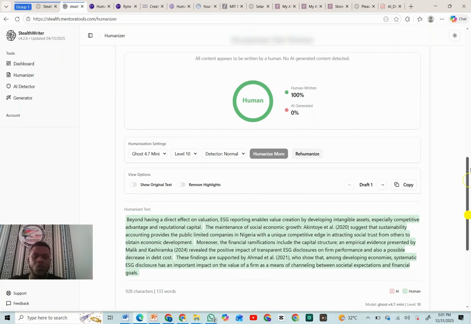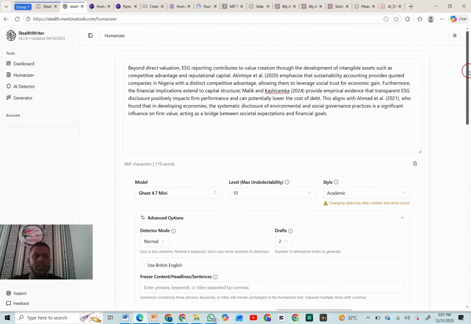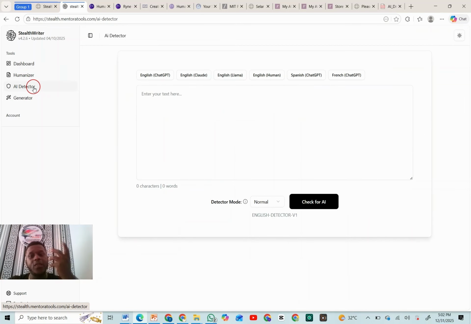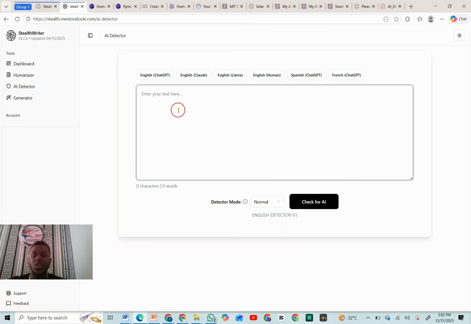Are you getting me? So basically, these settings and options I've given you on StealthWriter is the best way you can use it to get the best out of this humanizing tool. But in using StealthWriter, you also have the option of AI detector. Now, one thing I always advise people is, most people buy these tools. This tool is very good, like I said, but most people buy it because it also has the ability to check AI text in your work.